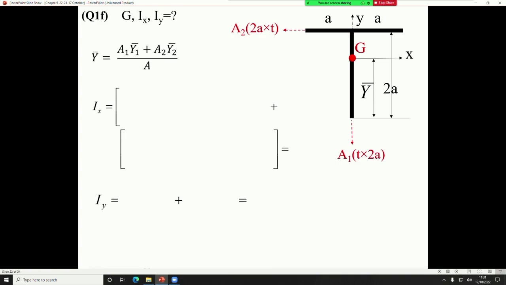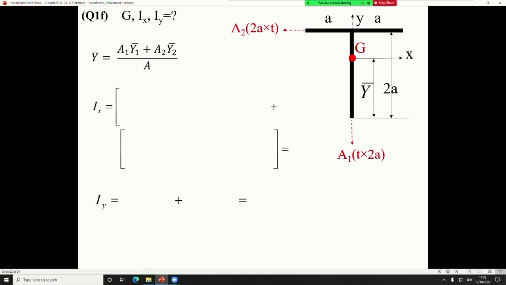So can you think about it? What is the total area of this T-section? Just think about it, don't say it out loud. As I said, we ignore the overlap of the material. The thickness is uniform. The length of the top section is 2A, and the vertical one is also 2A. So what is the answer for A? 480. Thank you. So total A is 480, excellent.